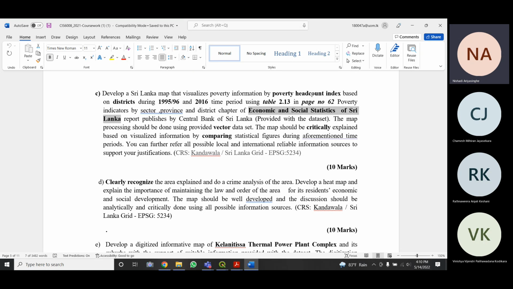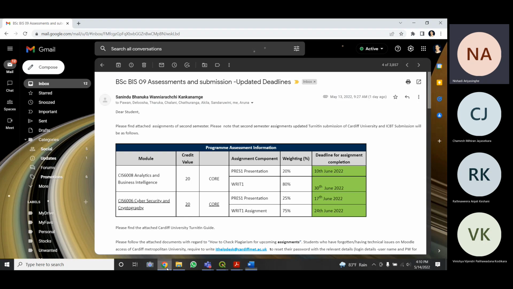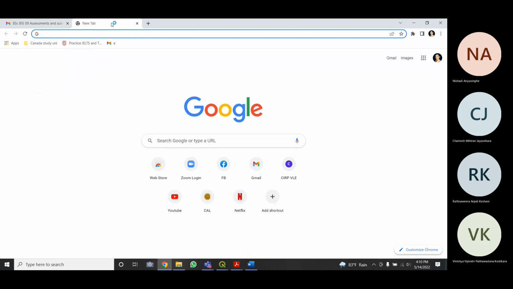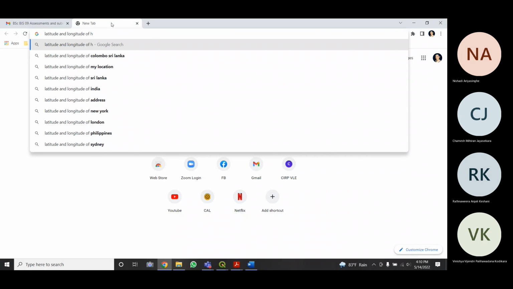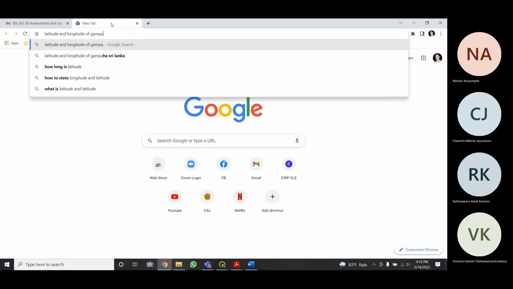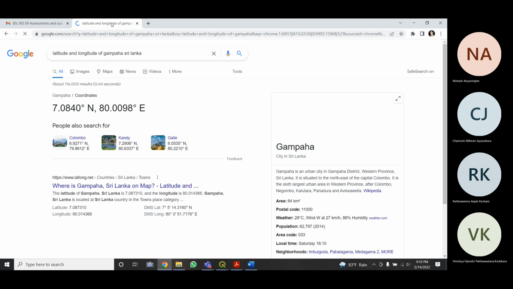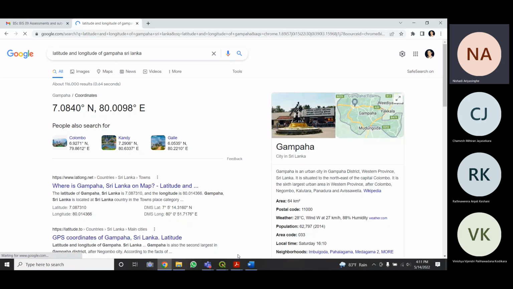So you can search for the values on Google. Let's see. Yeah, you can get the value like this.